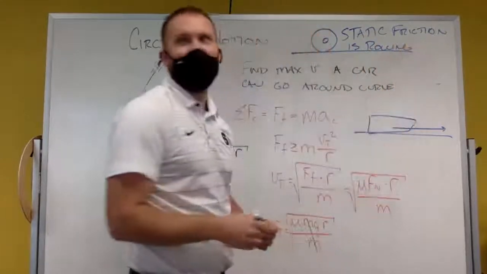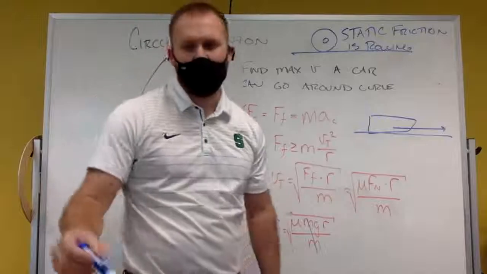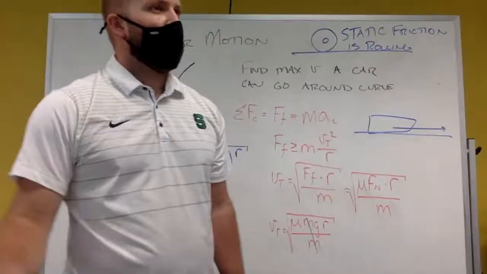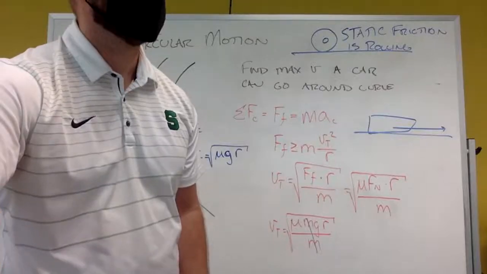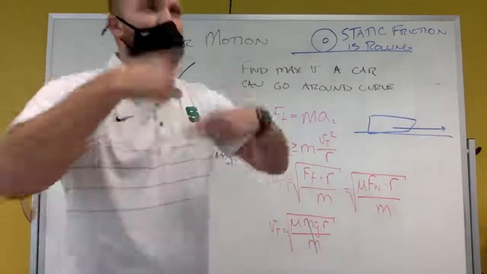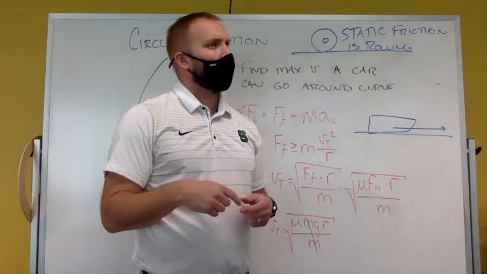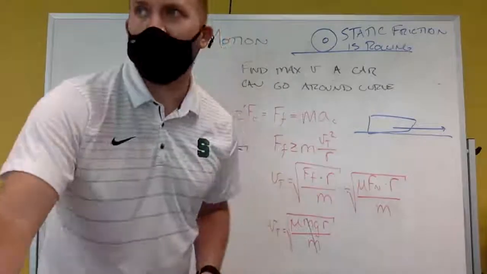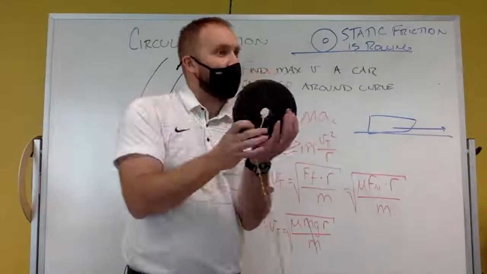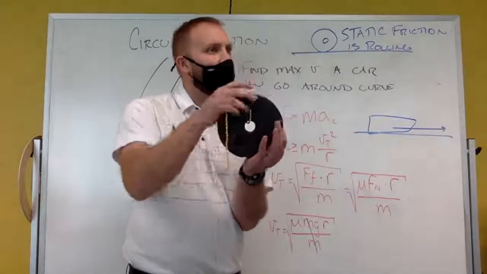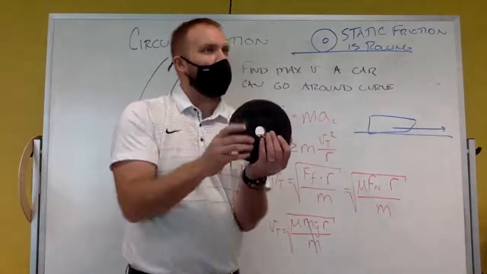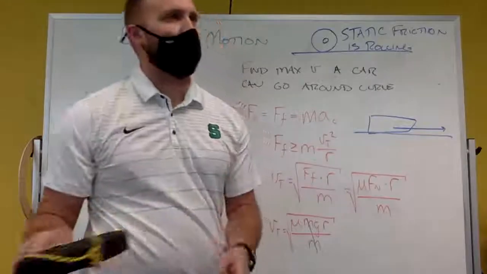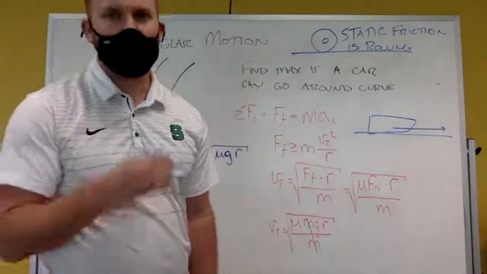Have you ever watched NASCAR? I mean, maybe. Dublin, so probably not. If you've watched NASCAR, when they win, what do they do to their wheels? They spin them. Once the wheel is slipping, that's kinetic. And what has just happened to our friction? It's gone down. So it's now easier to have our wheels slide.